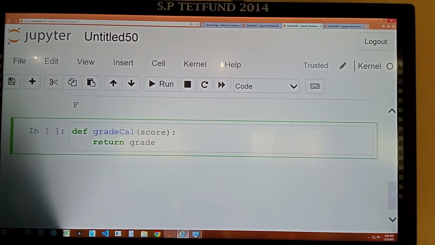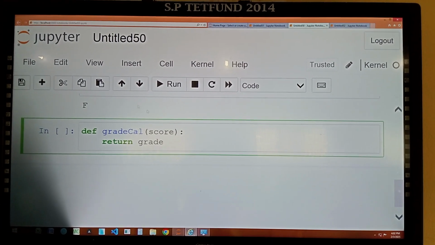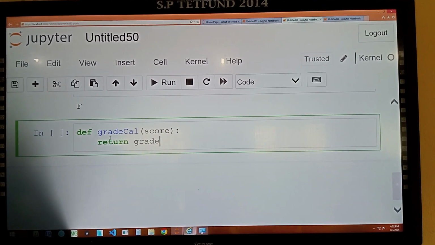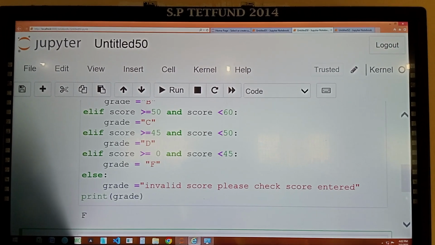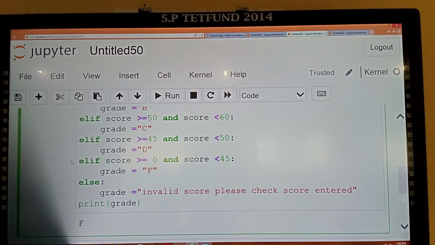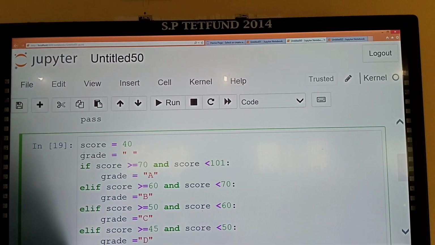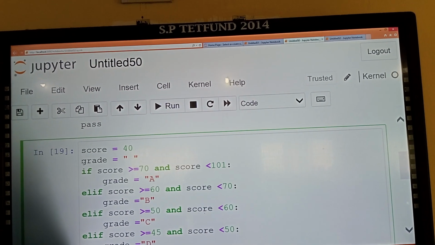That is the structure of a function. The function is created. Now, between these two lines, you are going to put in the code of everything you want to do. So we are going to take this from this point.